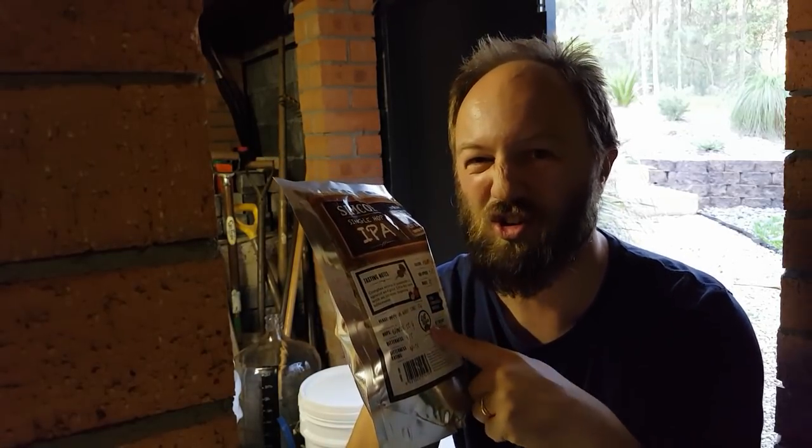Unfortunately, I decided not to do a yeast starter for this one because I want to see how I go brewing just the basics. I've been chatting to a few friends of mine who brew kit and kilo, and I've been tasting some potential off flavours. So I want to know if it's kit and kilo or what they're doing, or I'm just trying to eliminate variables. So this is an experiment for me.